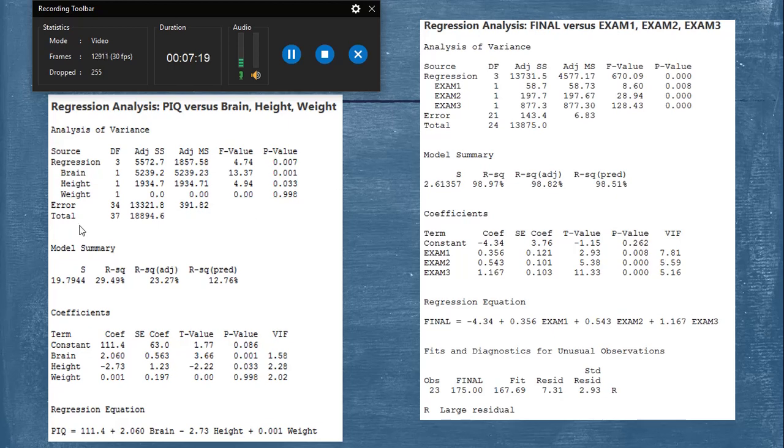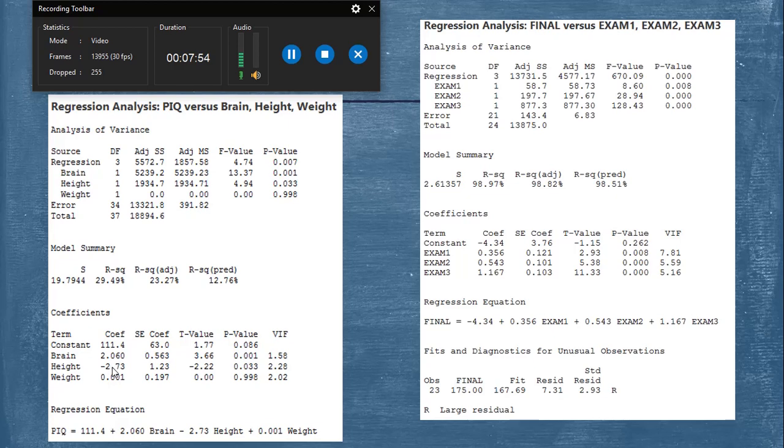We don't really know. But you can see that the regression has 3 degrees of freedom, and each of the brain, height, and weight consists of one of their own degrees. We can see that there were 37 total degrees of freedom, which means the observations N is 38. And then they go through the table. So this is provided. You can see the p-values, though, for each of the individual variables. Brain is significant, height is significant, weight is not, assuming that we're using alpha at 0.05.